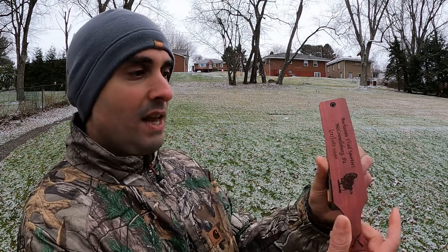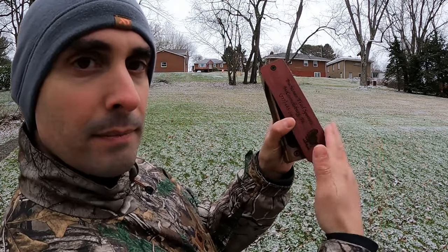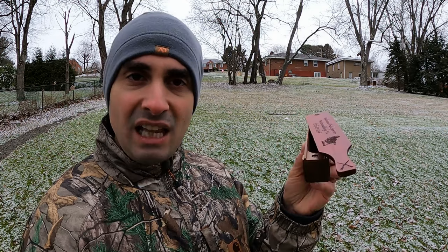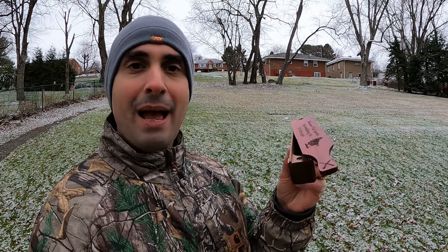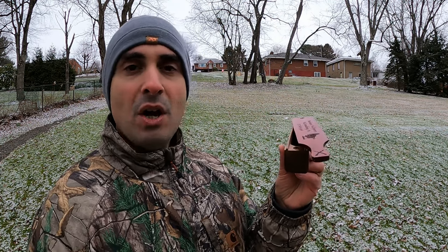The third call is the cluck — more of a louder, long-distance one. Hold the box call and put your thumb right there like this and give it a tap. That is a cluck, and it goes a long distance. Turkeys often use it as a locator call to signal one another — 'I'm over here, where are you?' Throw out a couple — two or three — every hour or two, or in between your other calls, to give yourself some variety.